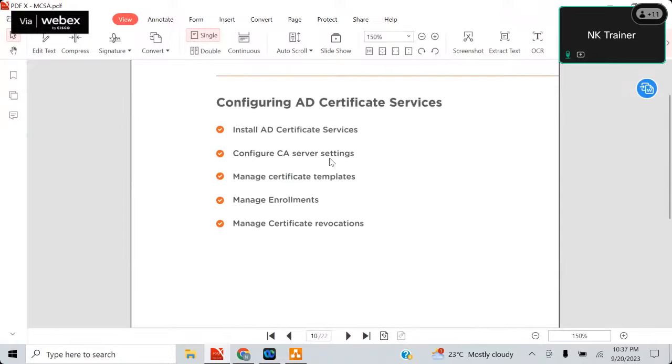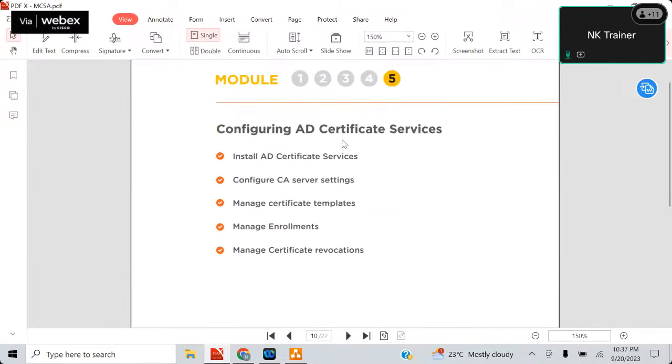Okay, now the certificate services, Active Directory Certificate Services, ADCS. I was talking about ADFS, right? Federation Services. In order to configure the Federation Services, we have to transfer the certificates. We have to transfer the trusted root certificates. Maybe these terms will be tricky for you, but for now you need not worry about it, right? Once we touch this topic, I will be explaining each and everything.